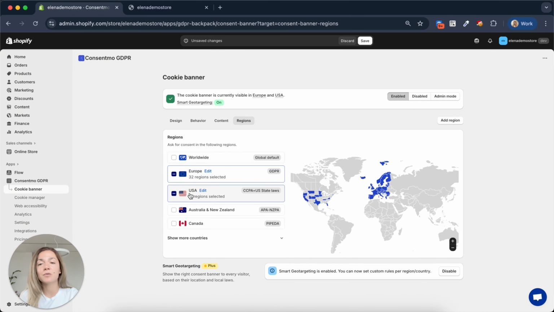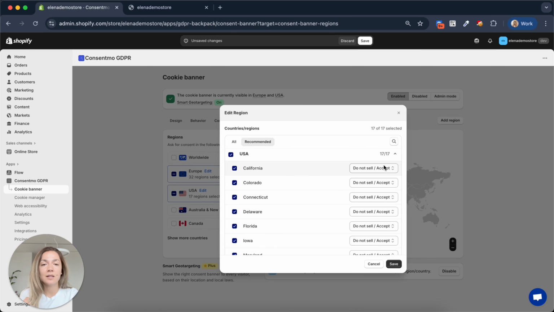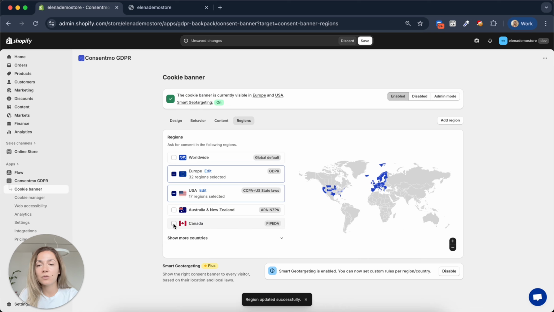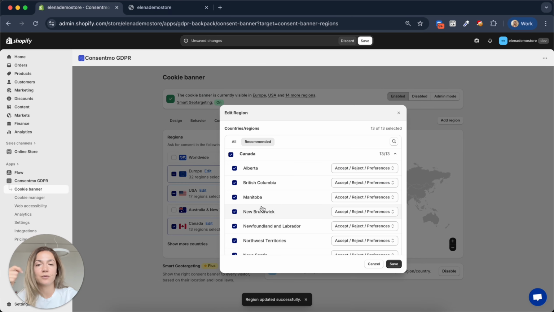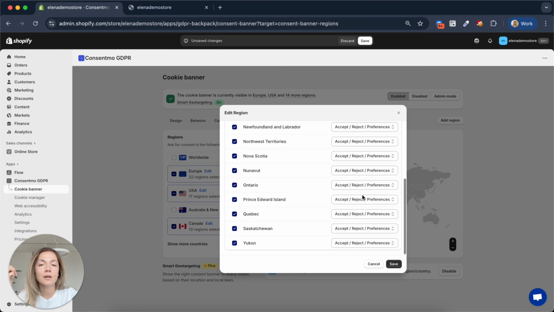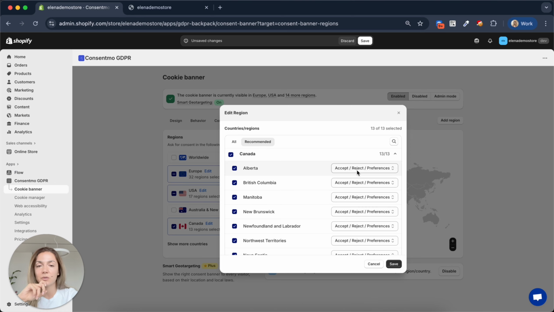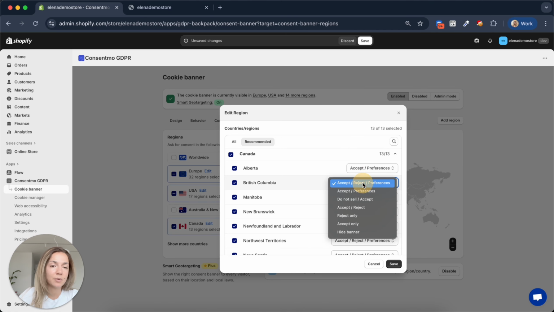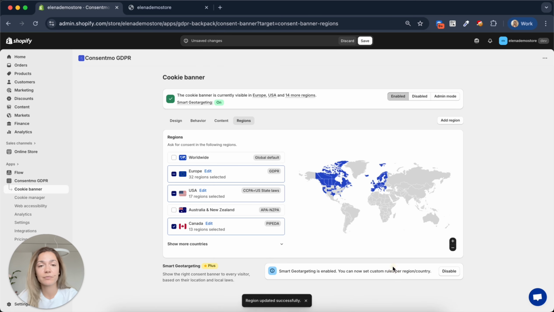So let's enable this for the US and leave do not sell, accept for California, but let's change to accept, preferences in the other states. Let's say these three, and also do something similar for Canada. As we know, Quebec is more accept, reject, preferences oriented, so the rest can be accept, preferences, let's say. And you can do that for all the regions.